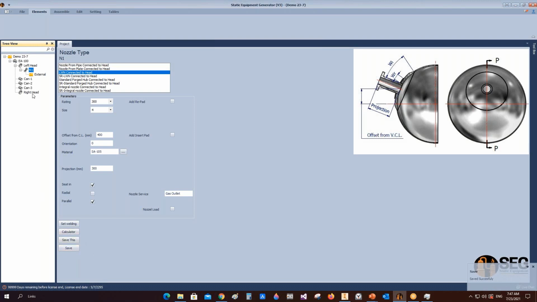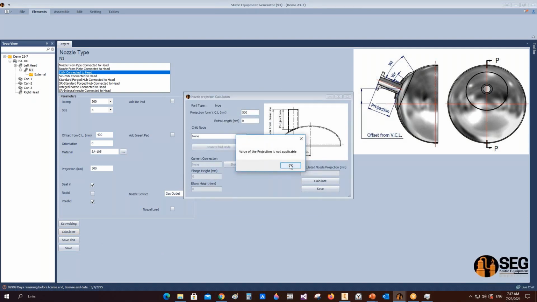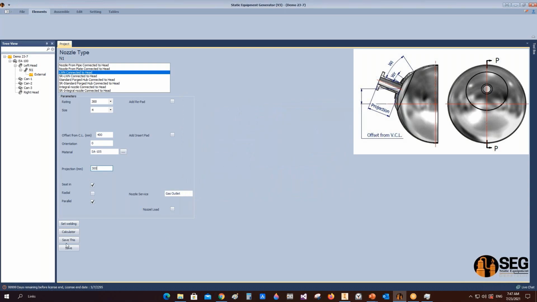Now if we open the calculator, you can define the projection of this nozzle. Before opening this, the projection of the nozzle is measured from the shell outside surface to the facing of the nozzle. In case of long weld neck nozzle, it will be the face of the raised face of the flange.